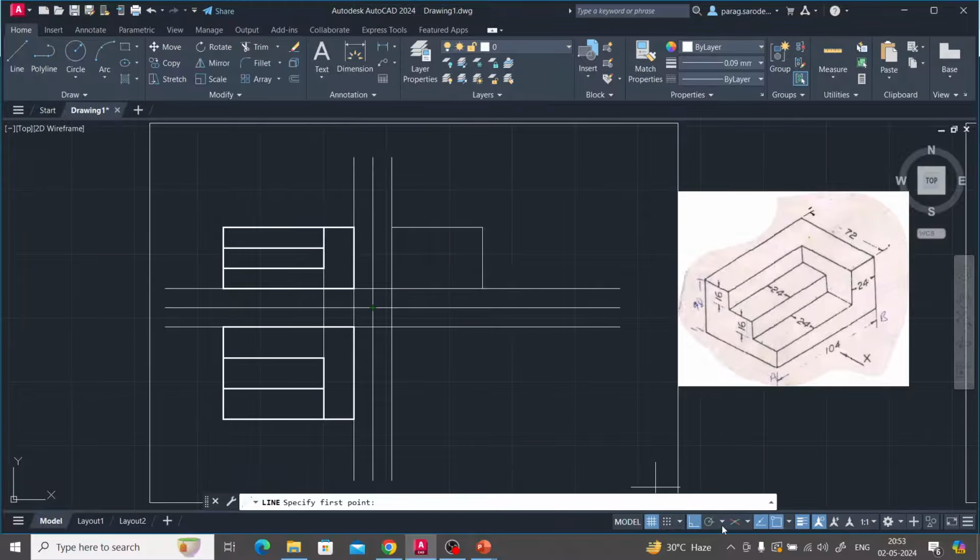For that, there is one shortcut available, called polar tracking, to draw a line at 45 degrees. We start this line from the center, take this projection, or continue that line from the intersection, and extend it. We can see that this green dotted line follows the 45-degree angle. In this way, we can draw the line inclined at 45 degrees. Now, we take the projections from the critical points like this.